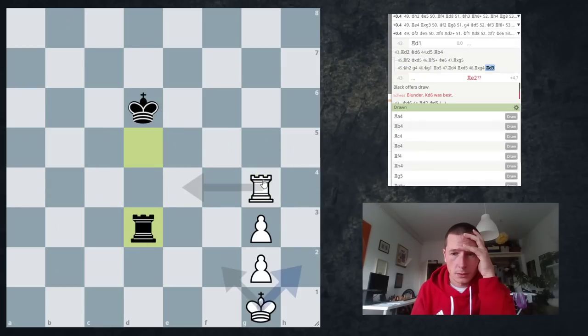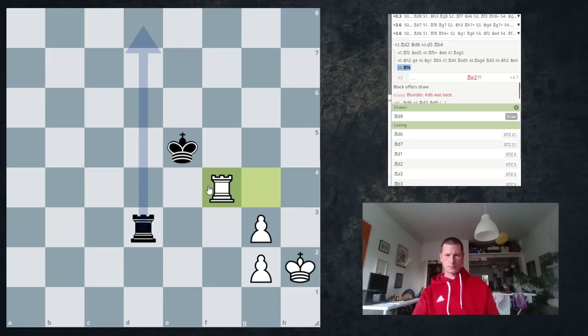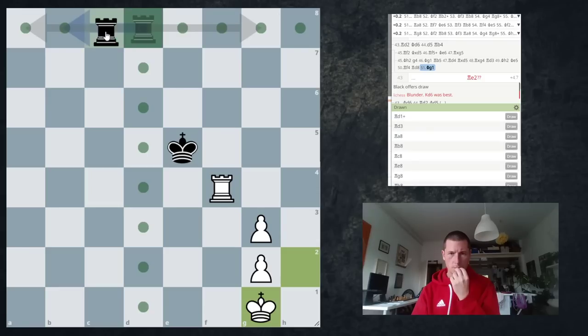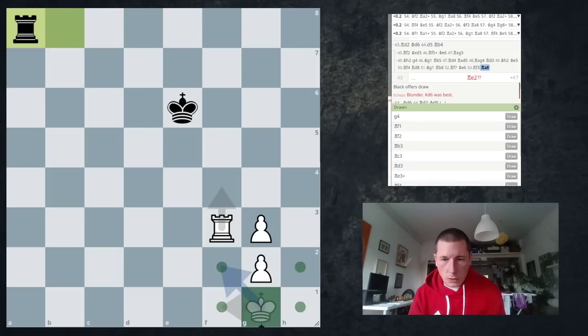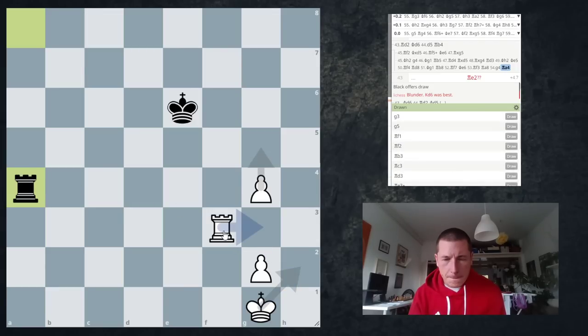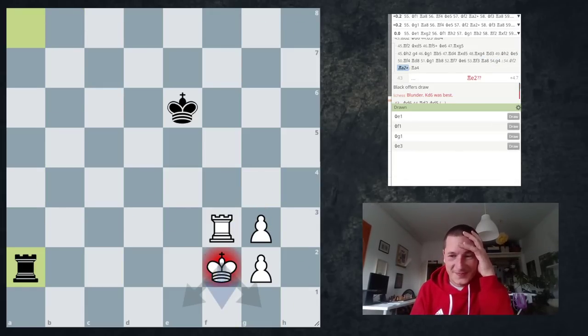This is also a draw. Why is this a draw? Ah, because he's rook d8. Wait, what? How can this be a draw? This is insane.